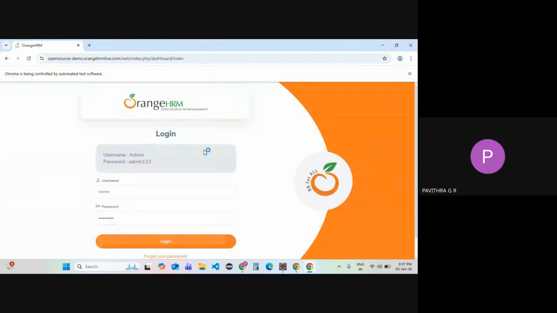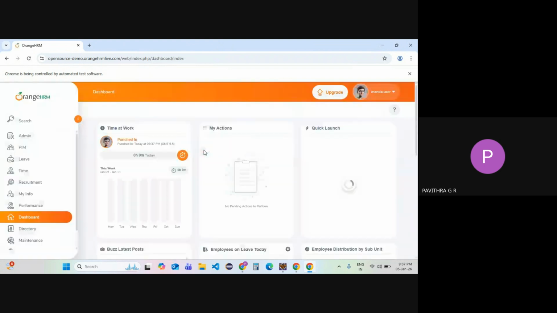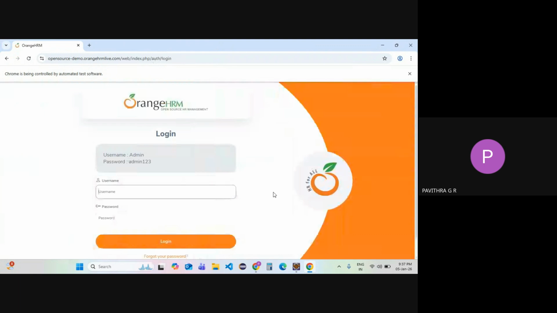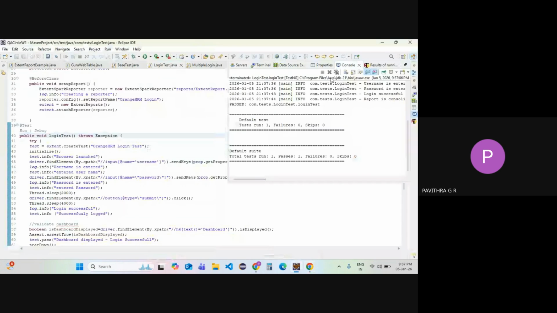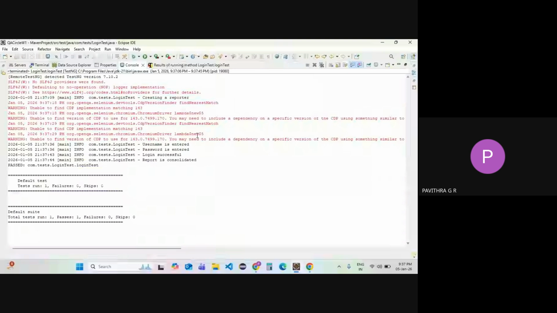Username and password are entered, and it clicks on the login button. The dashboard screen is displayed. One test case is passed.